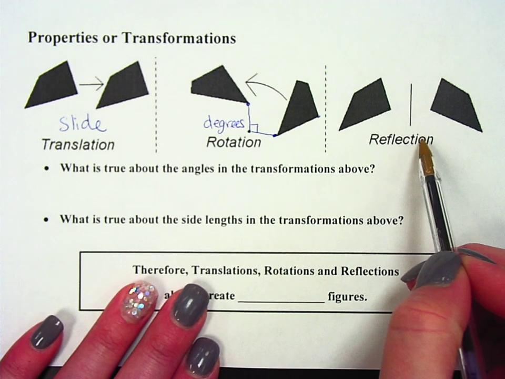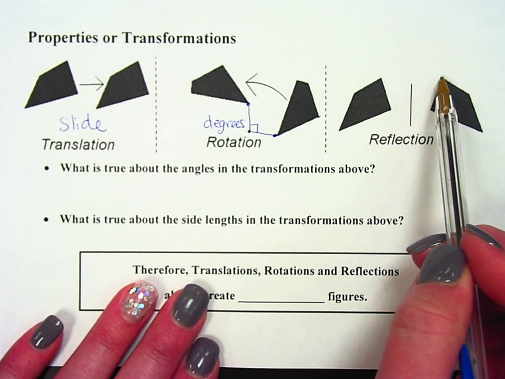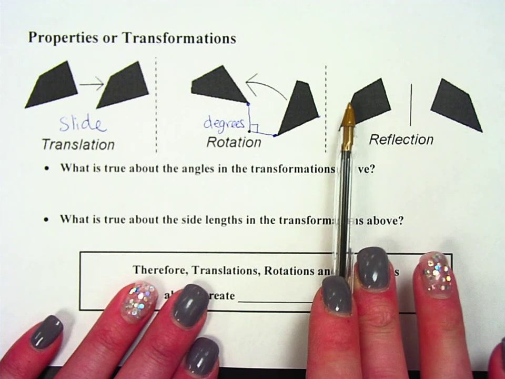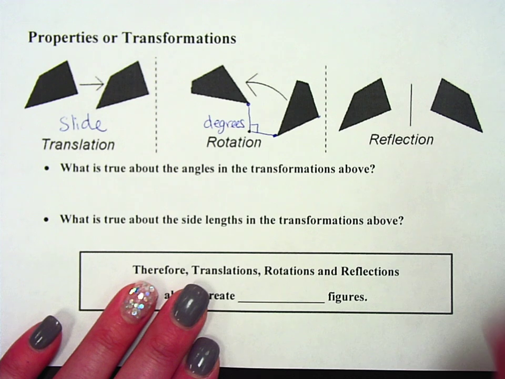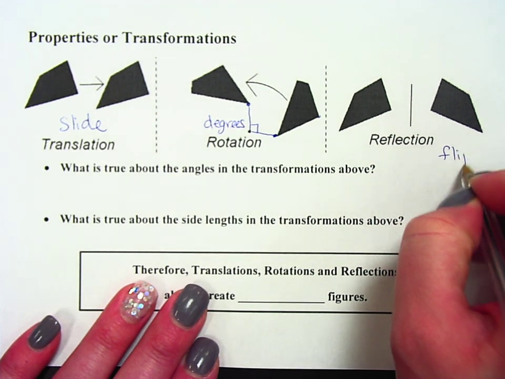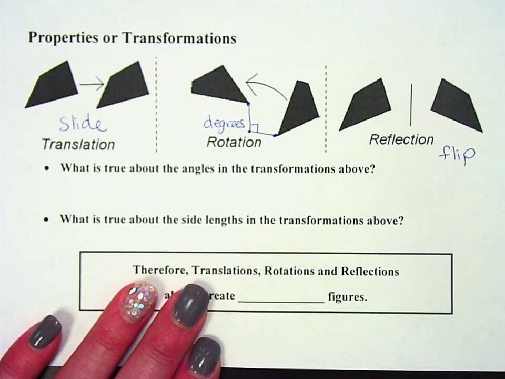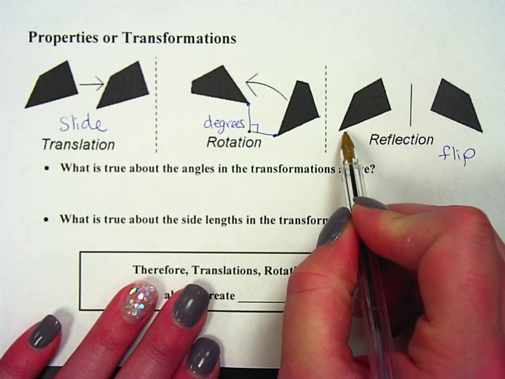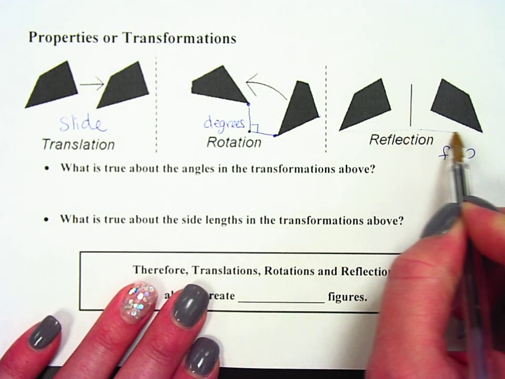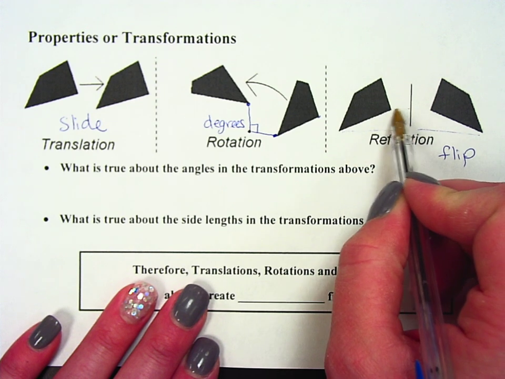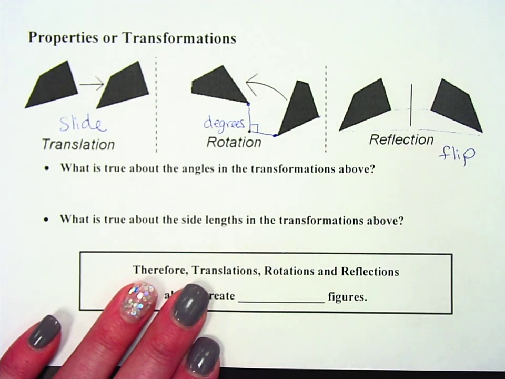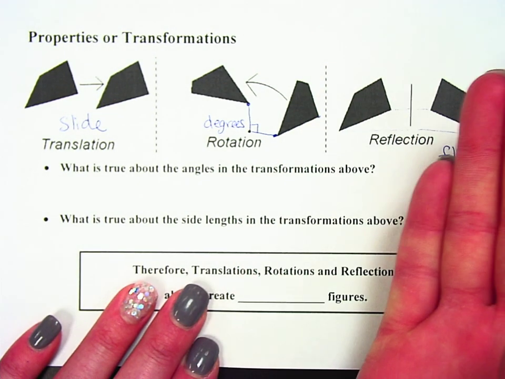And the last one was a reflection. So in this case, the top was still the top, but my shape flipped over. So the bottom left is now the bottom right. My reminder to myself is that I flipped the shapes. The distance is still the same, so from this corner to the same corner, notice how these two are far apart, or these two were close to the line, so on the other side it's close to the line, but my shape was here, and then it got turned over to the other side.